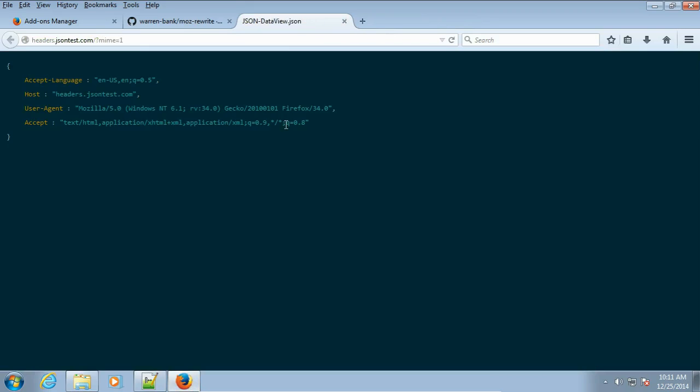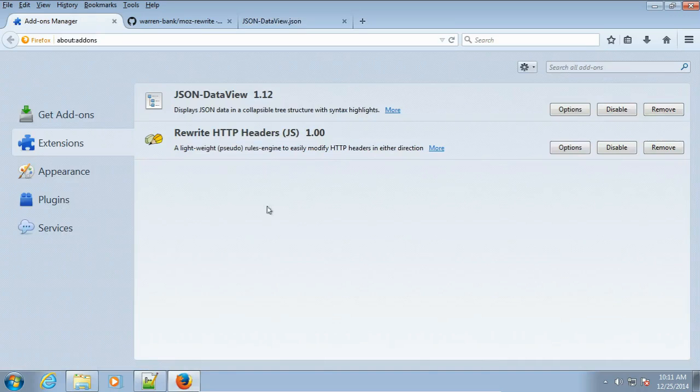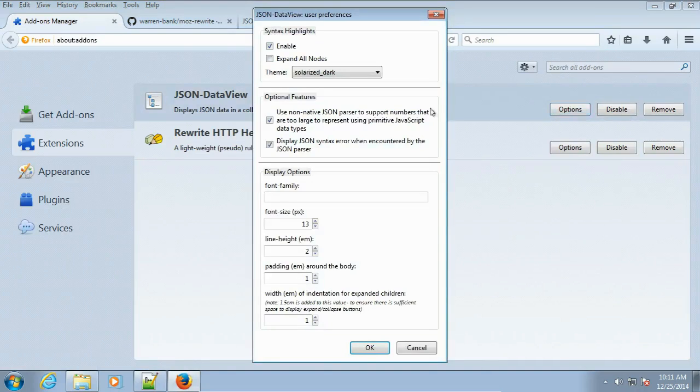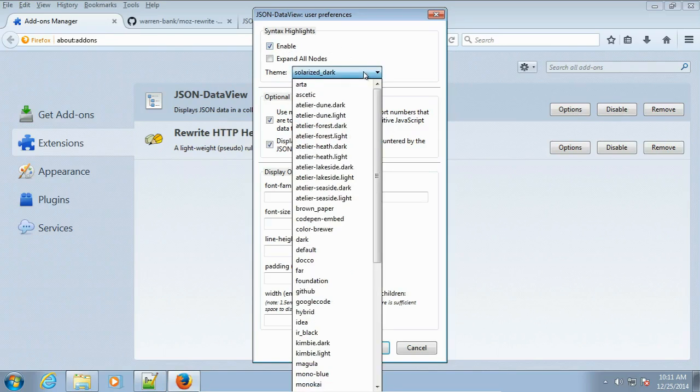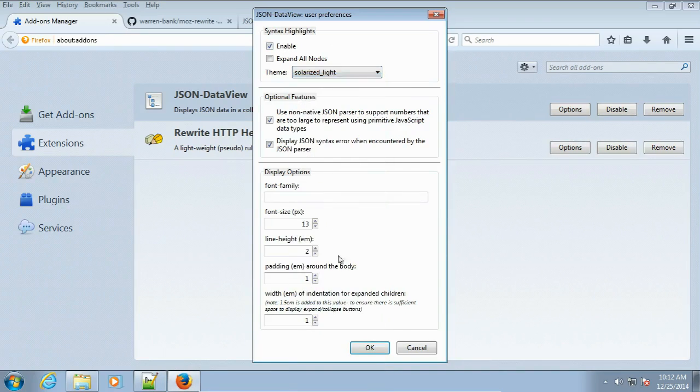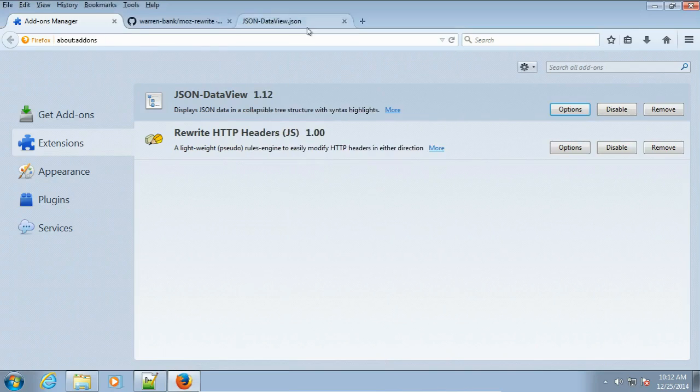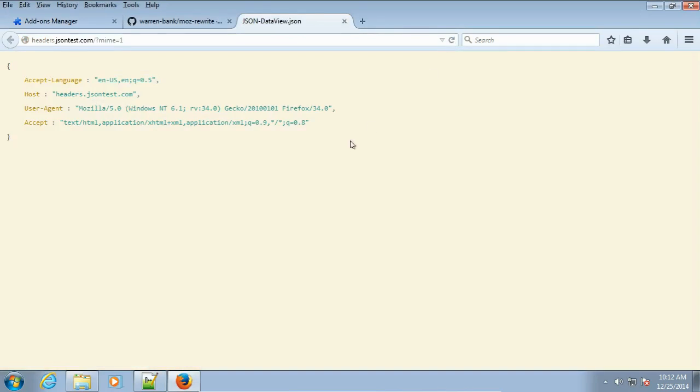Close that. Alright, so you can see the difference. JSON viewer options. Not that this is a tutorial on that, but the theme by default is Solarized Dark. There's also Solarized Light. There's tons of options, but just case in point, I personally prefer dark.